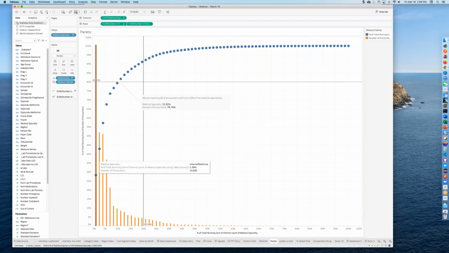And then this other blue is just a running total. So as we went from bar to bar to bar, we just added up the totals until things sort of leveled out. But instead of showing it as a bar, we're just showing it as a dot somewhere along the line. So this was not very complicated to create.